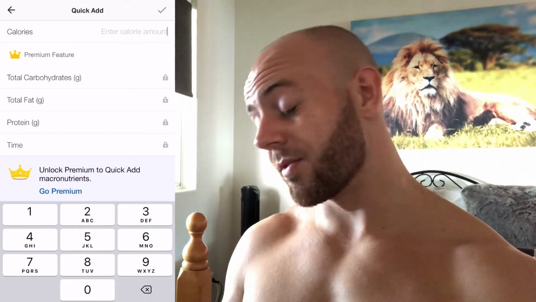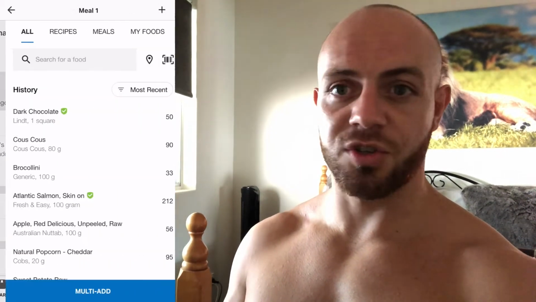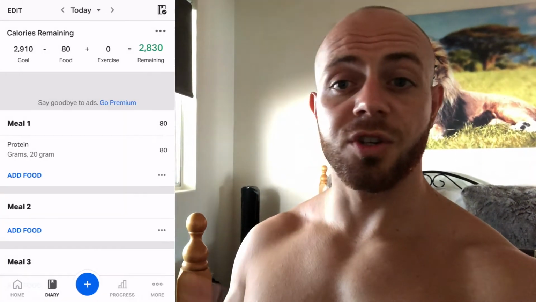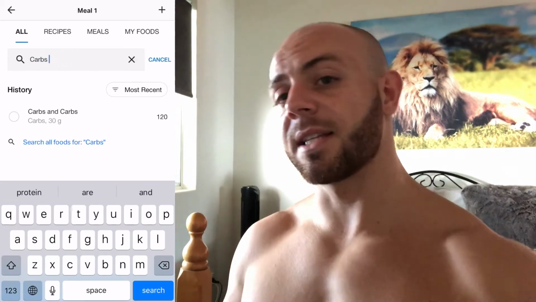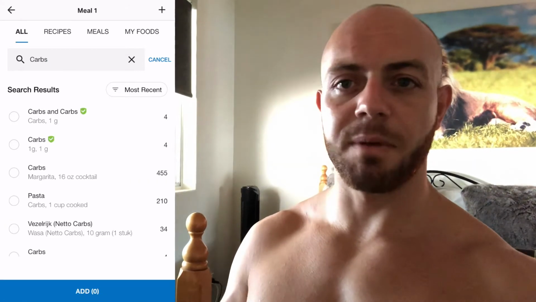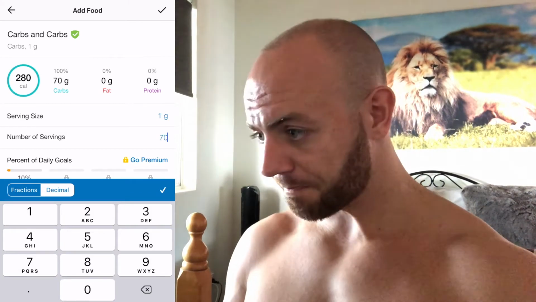So, creating meals as well: if you go into the meal tabs, you can create your own recipes, you can search them on the web, you can add your own ingredients, as you've seen with a couple of my foods there as well, and then you just adjust the serving size. You might see a recipe and go, cool, that's really good, I'm going to use that exactly, or no, I'm going to customize this, add a little bit more protein, take a bit more fat, or change some ingredients to taste preference.